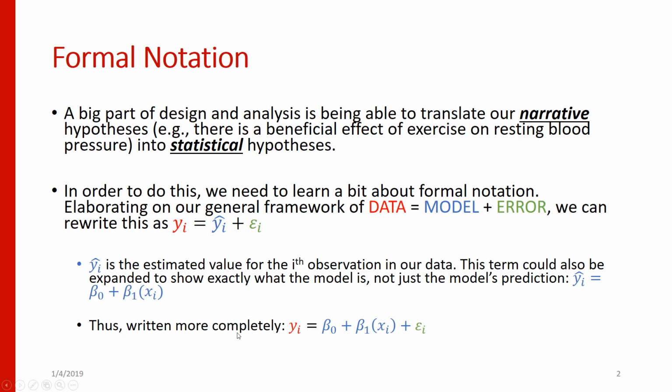linear model. But we could rewrite this more completely then, and I've color-coded this to show that our data is equal to our model plus some degree of error. And for each individual data point, each sub i, we have some x's, some independent variables in our model that are leading to that prediction. But we're also going to have some unique errors. We're going to have the difference between what our model predicts for that person and what their actual score was. And that's the residual error, or the error that is left over after we've done that subtraction.